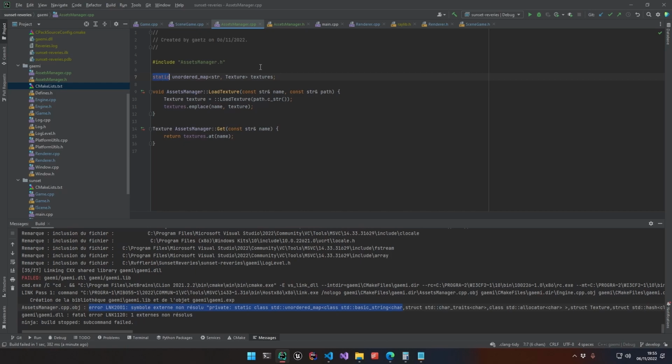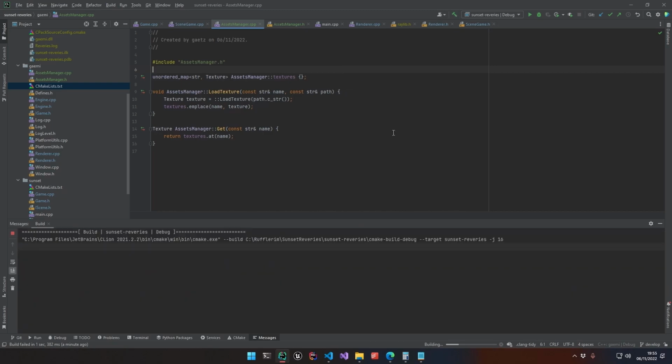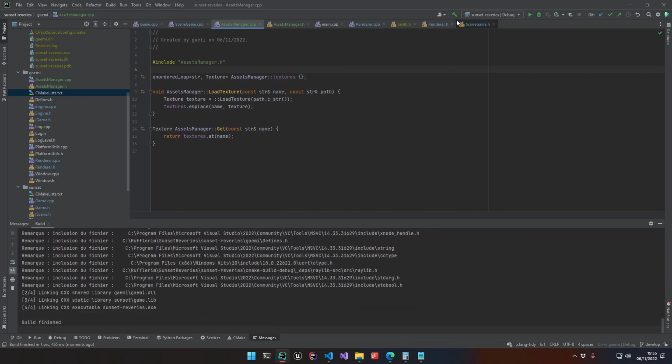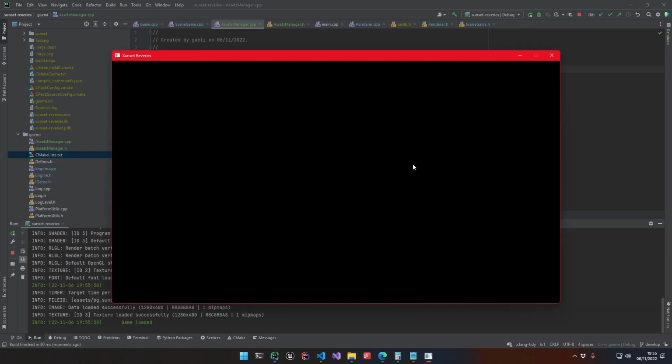I already did this actually. So texture here, and I should, okay. Now it's working. So it's loading rightfully the texture.